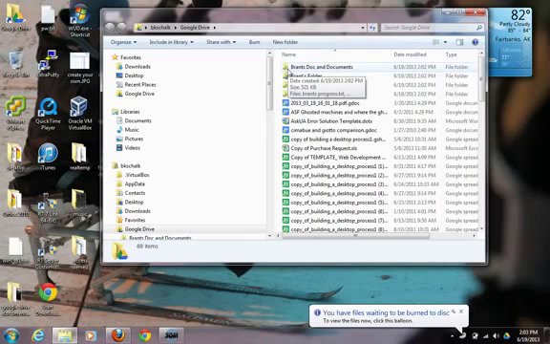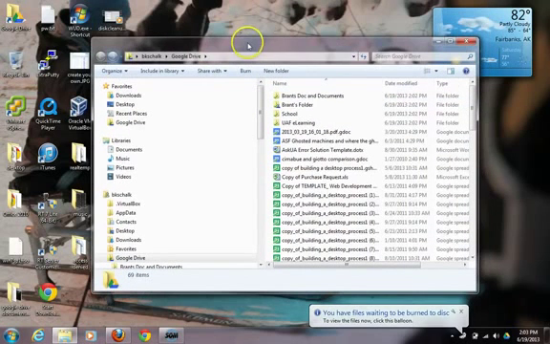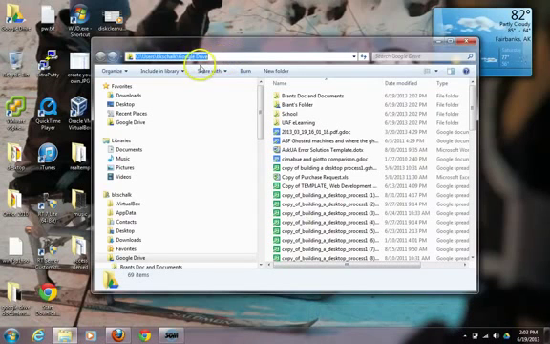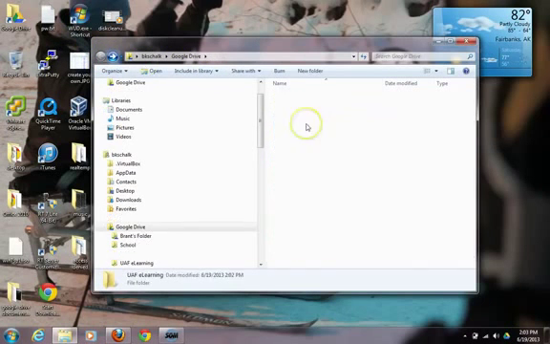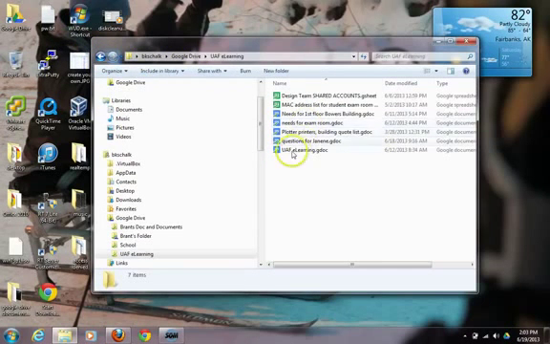Once that's finished, as you notice here, the window pops up automatically showing you the directory of which the Google Drive folder is located on your computer. And also, let's go ahead and verify that the synchronization is proper and correct. Let's go into the school folder. There's nothing in there. Well, that's fine. Let's go into UAF e-learning. So we got 7 files there.